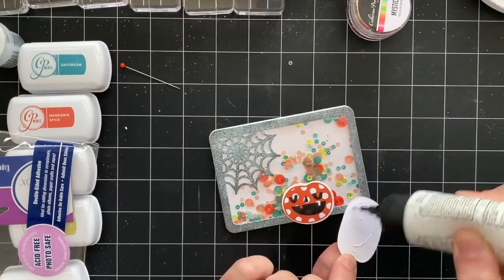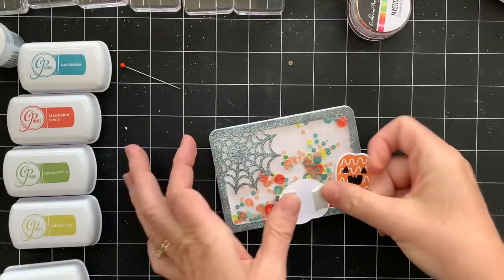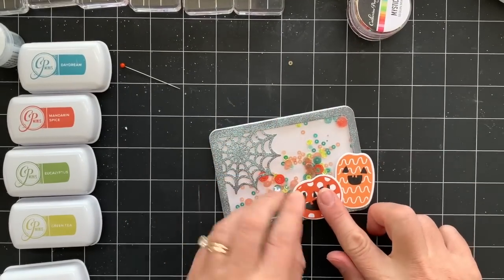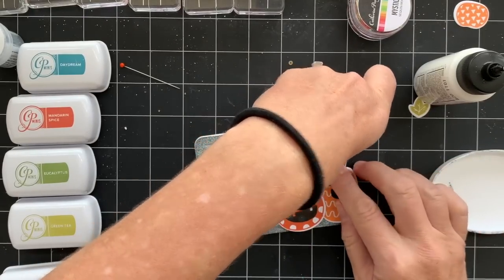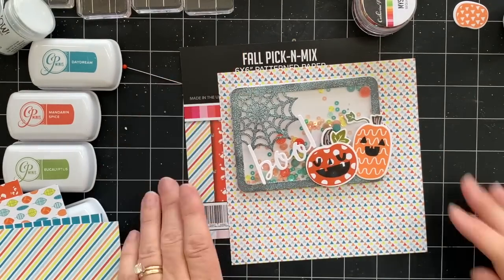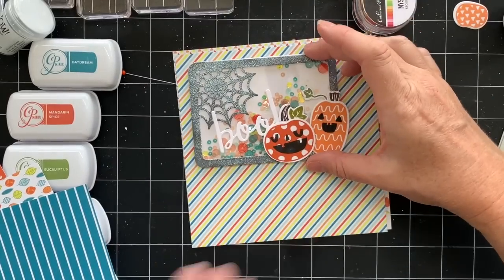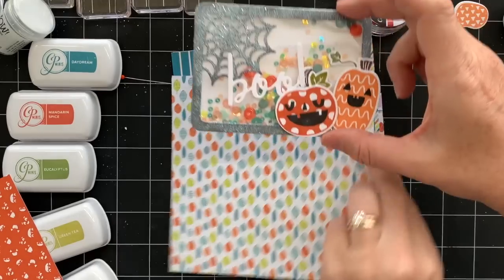So I thought a few jack-o'-lanterns would be really cute on here, so I'm just adding those, adding leaves and stems, and then I'm also going to add the boo. I thought the boo just left in white would be really cute. But if you want it to stand out a little more, you can use direct to paper with any coordinating ink pad to make it stand out some more. So what did I use here? Orange peel. And then which patterned paper should I use?